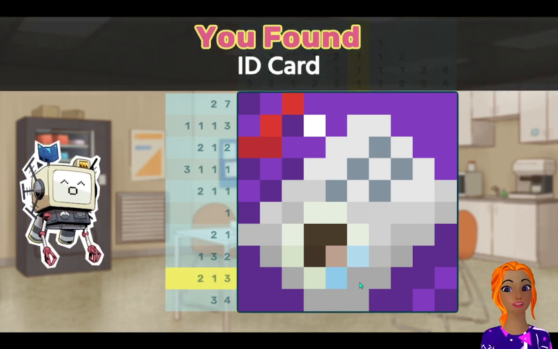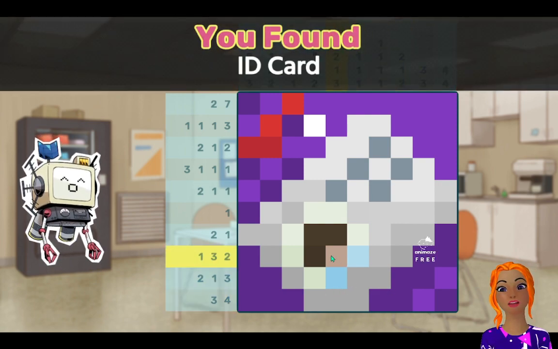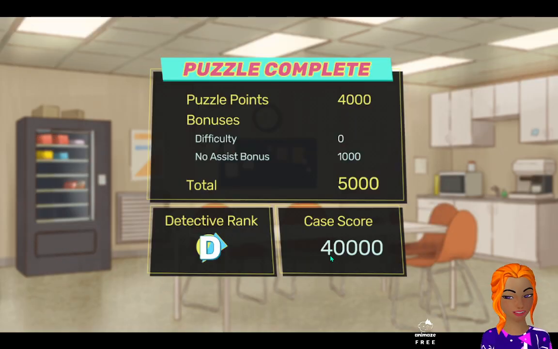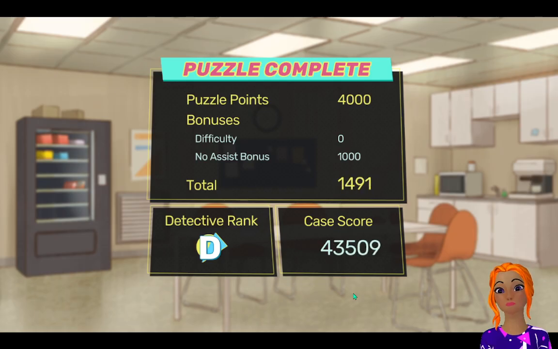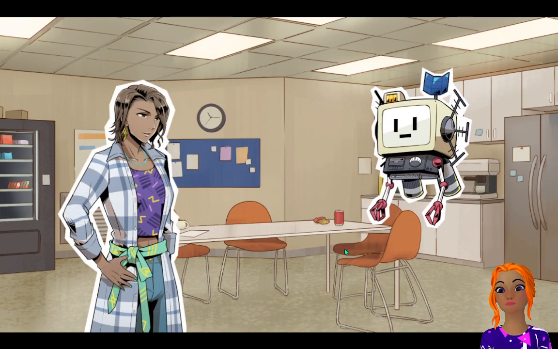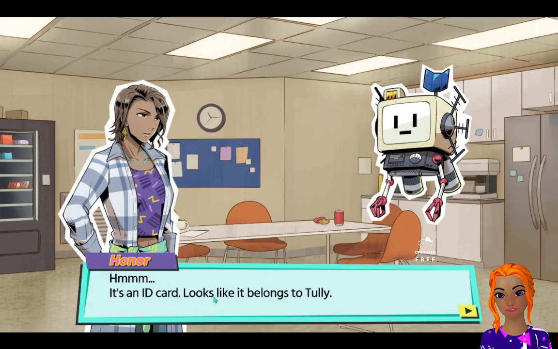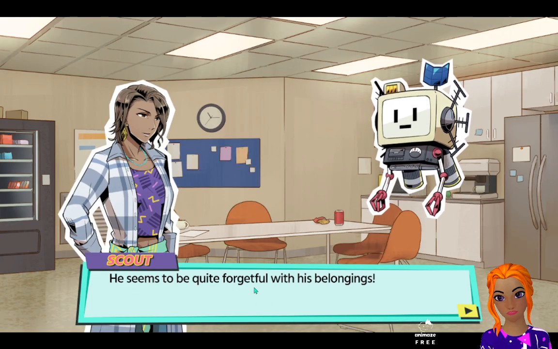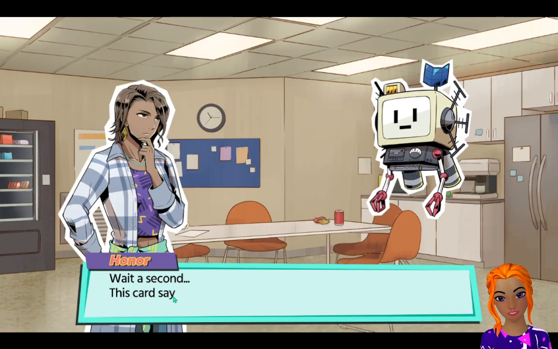What is that supposed to be? An ID card. Yeah, okay, if you say so. An ID card. Looks like it will. Seems to be quite forgetful with his belongings.